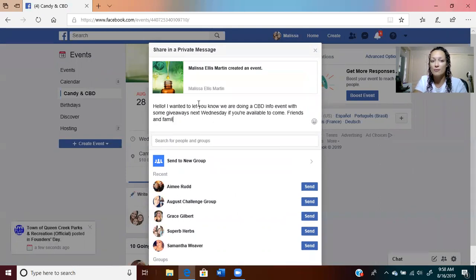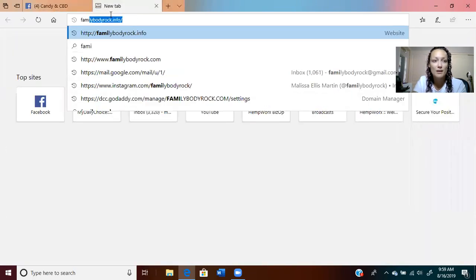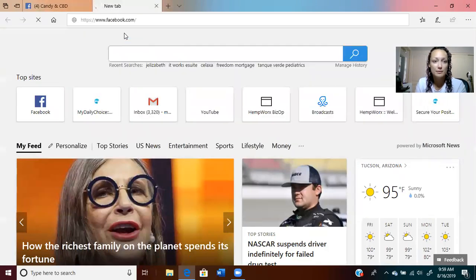Friends and family are also welcome. BOGO froyo with the coupon on the event page here. So see that? That's what I'm going to type. I'm going to share this in Messenger. Now I'm going to open another Facebook tab.